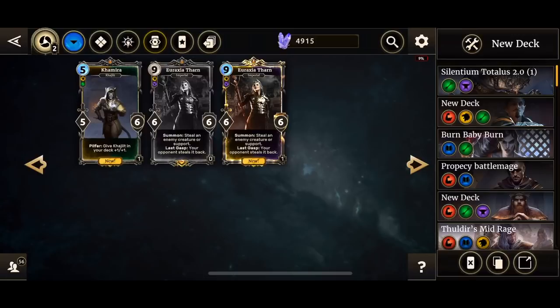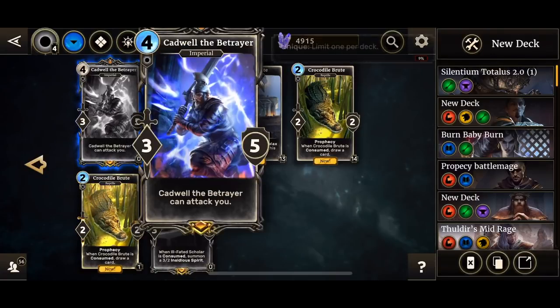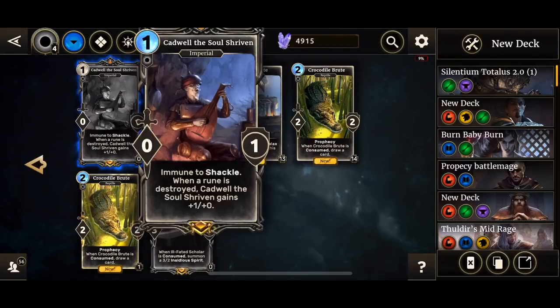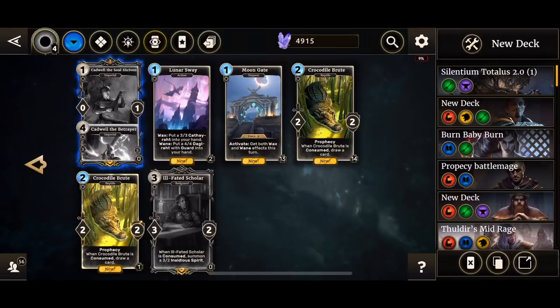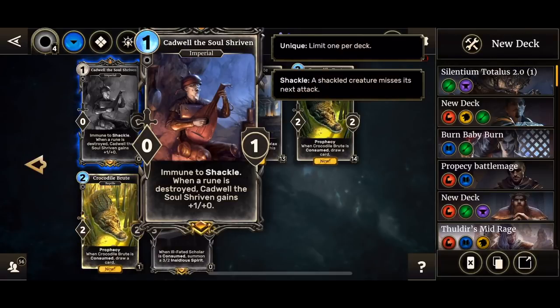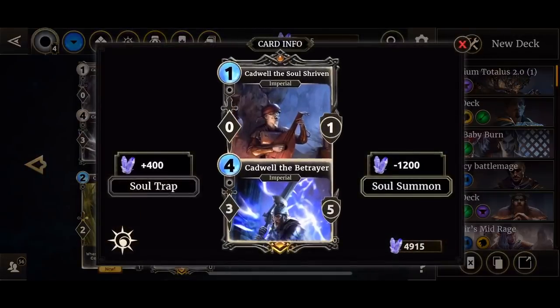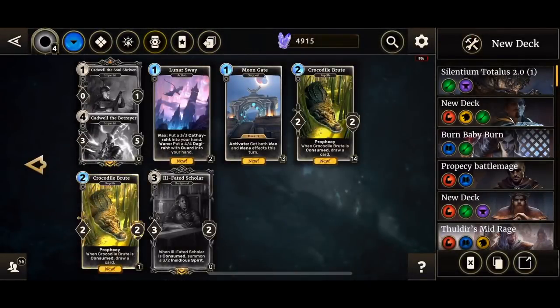Okay, we don't have normal Uruk-Sathon. No Cadwal, Soul Shriver, Cadwal the Betrayer. This is actually a terrible card. Cadwal the Betrayer can attack you. So you can attack yourself with that one. And you can basically buff it whenever a rune is broken. But just imagine, it can die to so many cards that deal just one damage, a ping. Yeah, it's pretty bad. It's the worst. That's the worst card right there. Ill-Fated Scholar. Maybe it's good in some memes, but I don't know. We'll have to see.